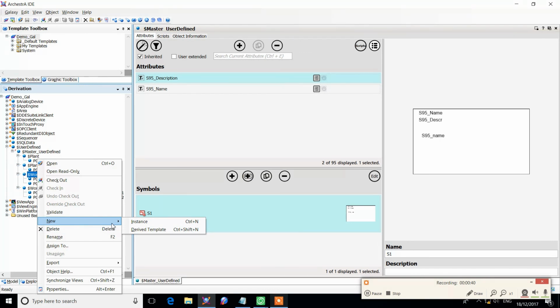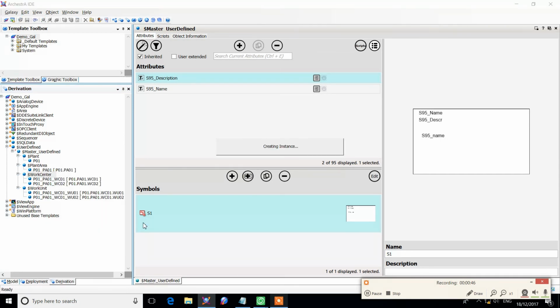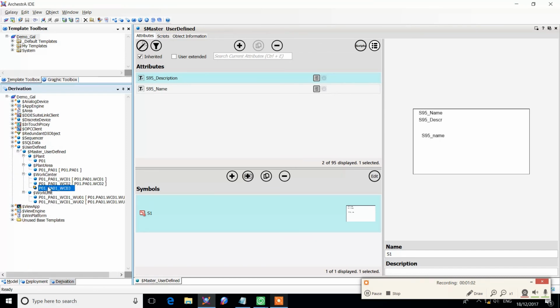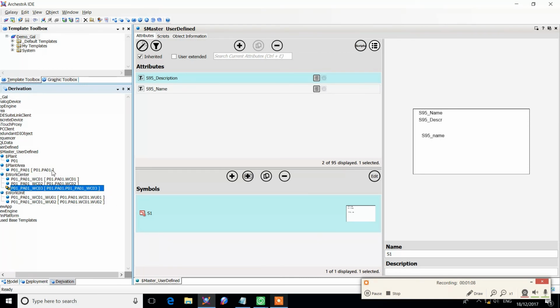So inside our work center, going to want to create a new work center. And let's say it's going to belong to plant area 01, and it's going to be work center 03. Let's rename that object. In terms of derivation, we know our work center belongs to plant area 01.